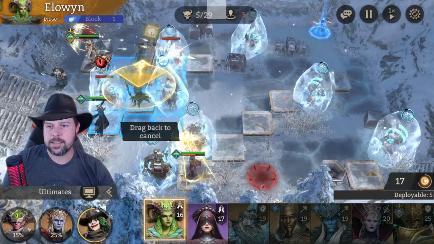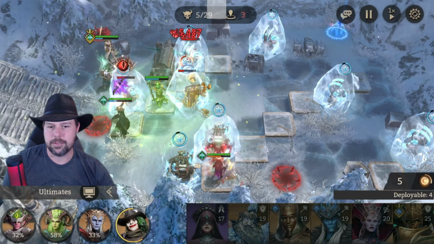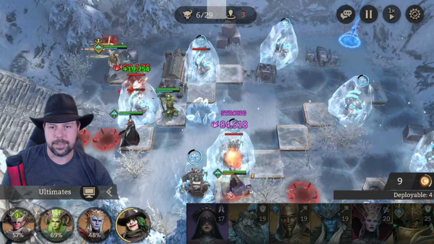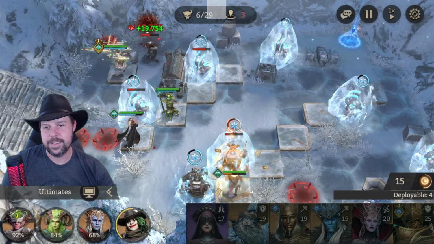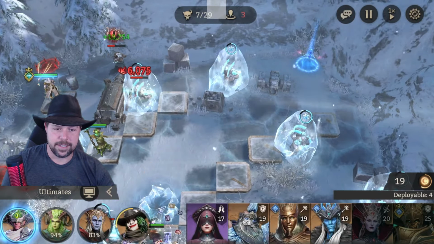Now we're going to go ahead and place down Elowin, facing upwards right there. Hex doing a lot of work. My boy Hex. Favorite PvE champion. A hero in the game, my opinion anyways. Come on, Yovar, attack him. What are you doing? He didn't switch targets. That's annoying.